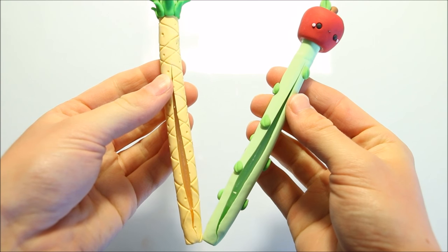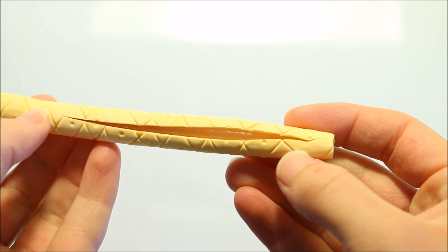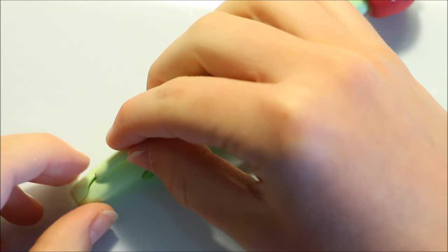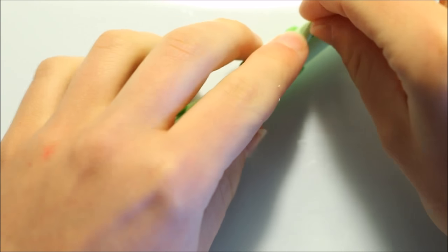So this is the point where my pens all went wrong because the particular type of plastic of my pens shrunk slightly and caused the clay to crack. So I did a few quick repair jobs by adding in some clay and then some liquid clay and then put them back into the oven to continue baking.